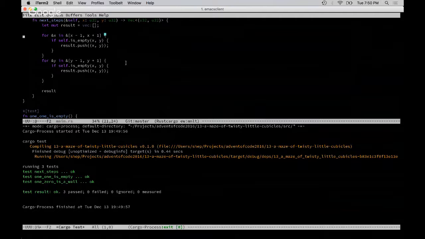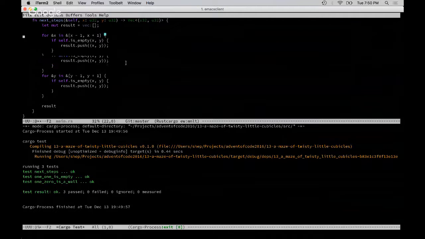Let me move all this down for a second. Then we want to do the same thing here, so we're going to say y iter map y, x y. Now we've got two iterators that return the same thing, so then we can chain them together.